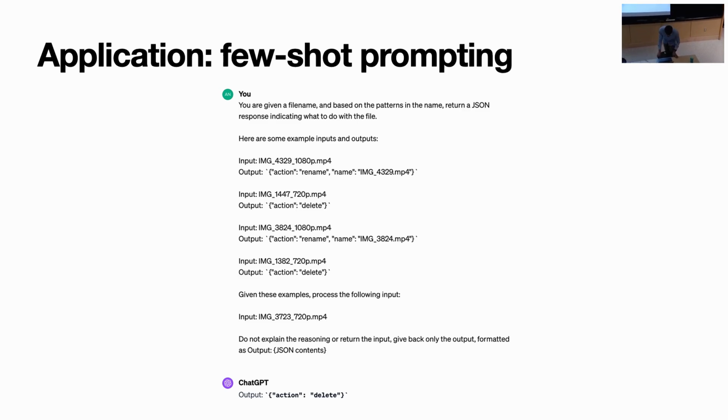Yeah, okay, so you're pointing out that in these examples, it's always the case that the ones that start with one are delete and the ones that don't start with one are not delete. And so, that's a good question. I think to some degree, we can't fully explain exactly how these language models work, what their internal understanding of the world is and how they're producing the result they're producing.